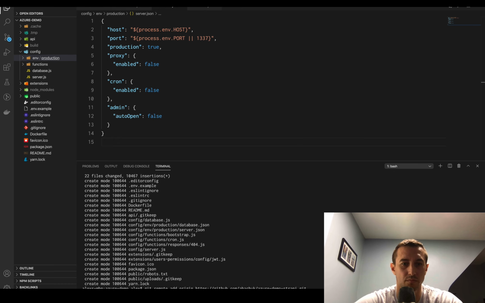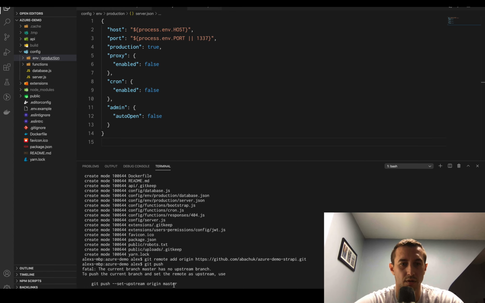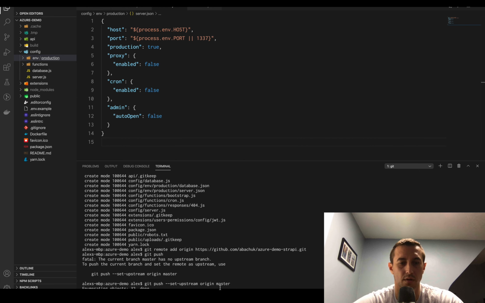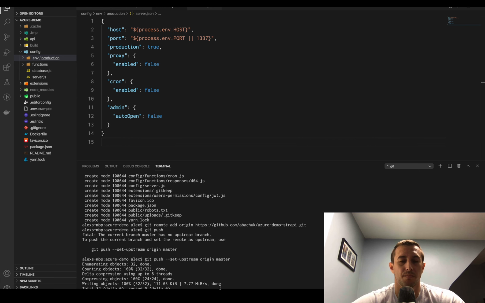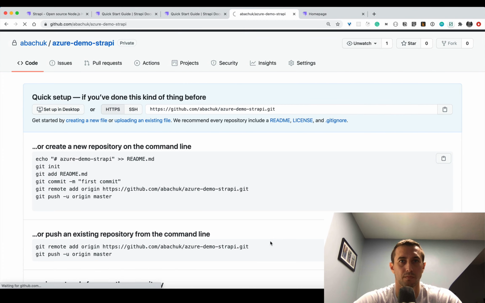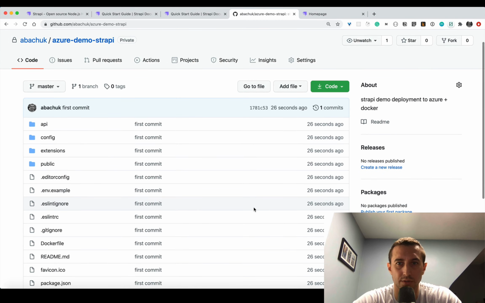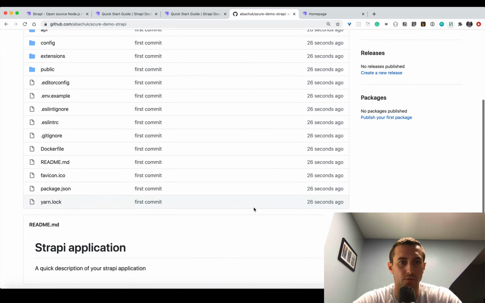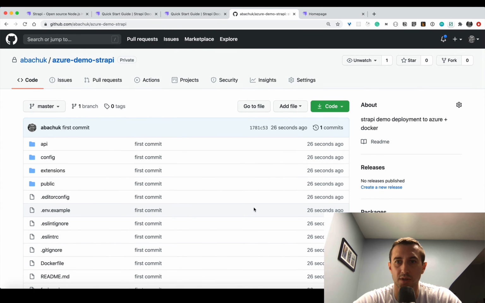Git push. Well, first we need to add upstream master. Okay, now everything is inside of GitHub. Great. We're ready to connect this repository in Azure.